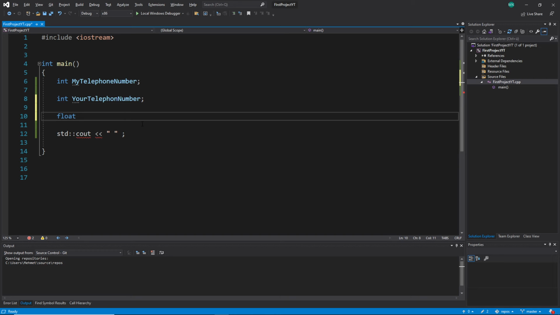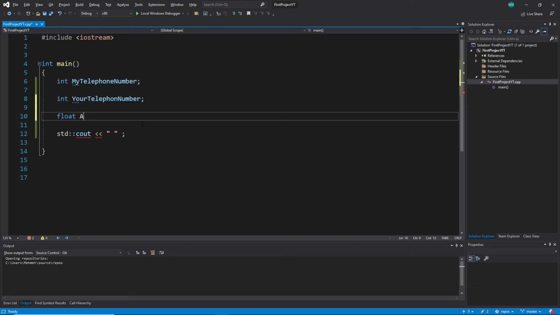Let's say float, your height, or I don't know what we can take, which has decimal point numbers. Okay, float.